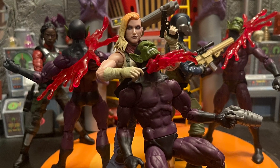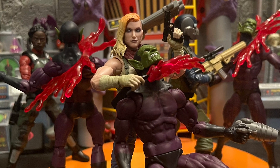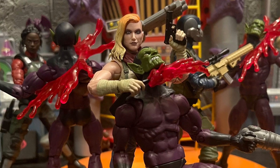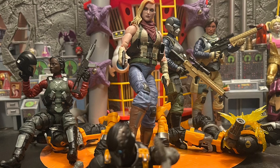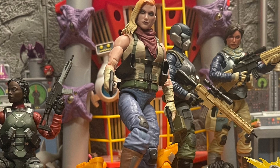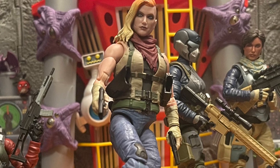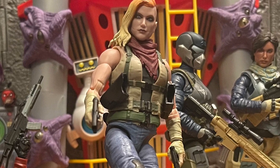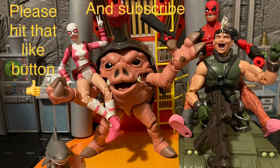They fit well with a lot of toy lines — obviously they fit in with your GI Joe Classified Series too, because these girls look like a cool squad. I hope Valaverse does more cool female soldiers like this, because they look all amazing. I'm definitely collecting more of this toy line. You don't get too many cool female soldiers like this out there — GI Joe tries, but their female characters don't match this level. Amazing job, Valaverse — two thumbs up. They've got me as a customer.